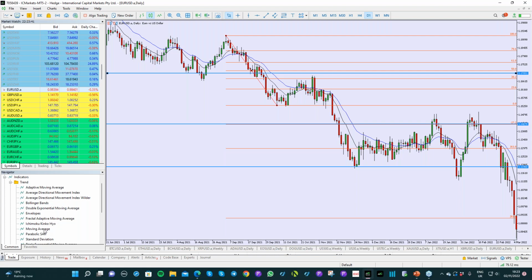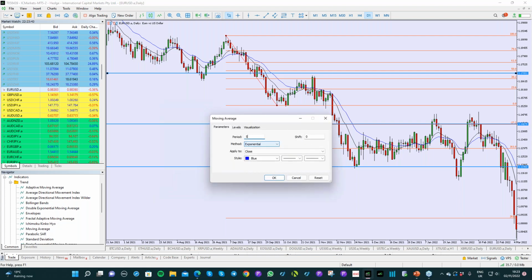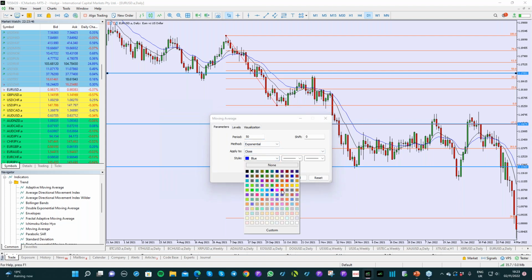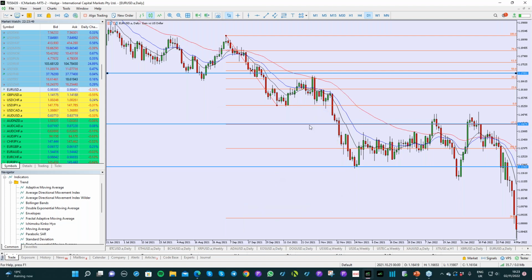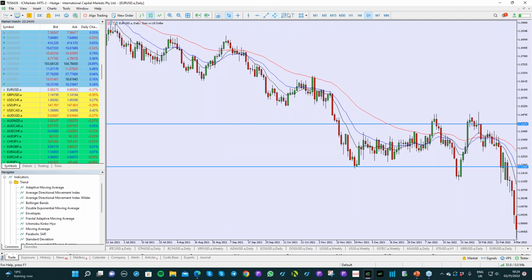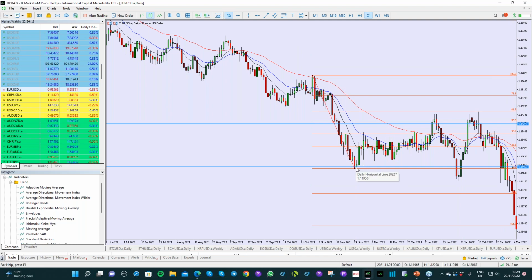So I'll put another moving average on here, which is the 50 in red. And we'll see there that the 50 moving average is there. And that coincides pretty nicely with the 38.2 Fibonacci level. And it's not a million miles away from this horizontal level here either. Let's move on to the next swing. So from this high down to this low, and again, is there a Fibonacci level that coincides with perhaps a horizontal level?